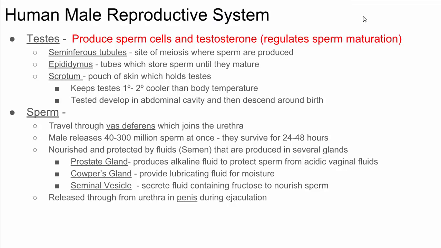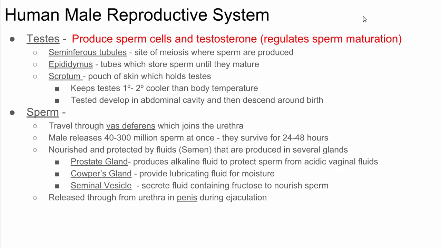So the sperm cell's meiosis takes place in the testes, in a part called the seminiferous tubules. That's where diploid cells make haploid sperm cells. Those sperm cells then move into another part of the testes called the epididymis. This is where they actually mature from their initial form and develop the flagellum and the parts they need.